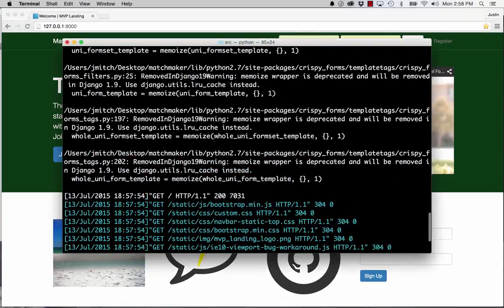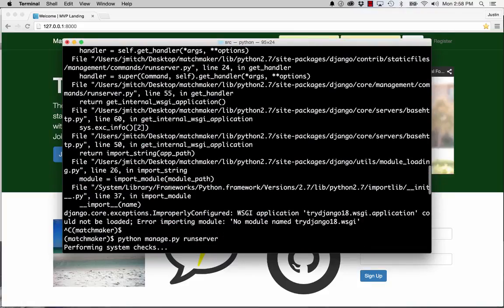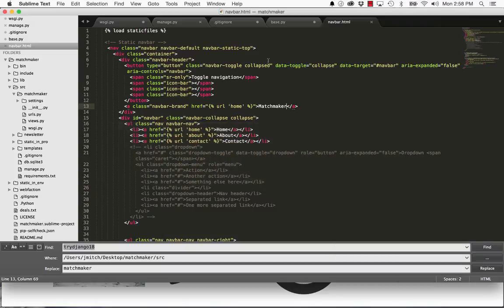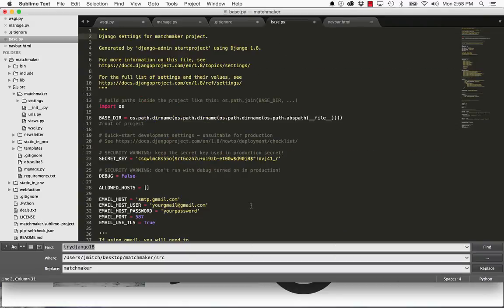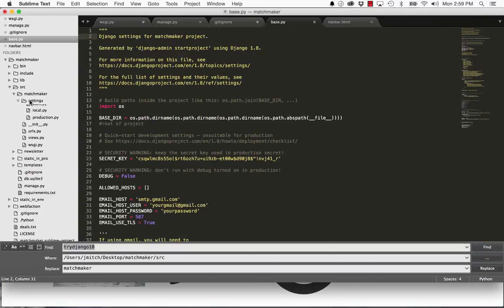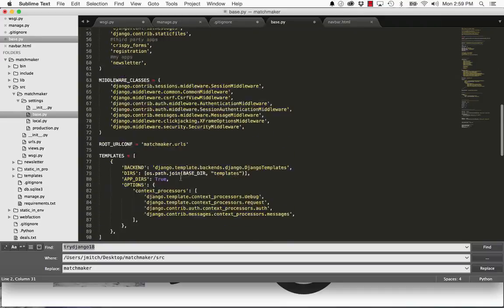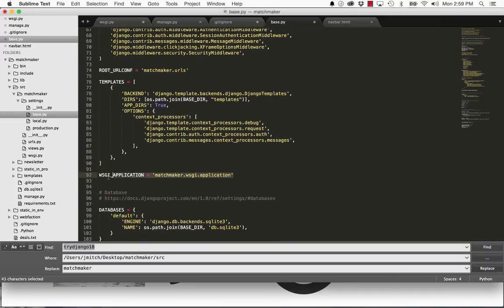So you see the error. If I scroll up again, here's the error right here. Is no WSGI application Django, it does not exist, right? Cannot load module Django 1.8 WSGI. Now I know this from a lot of experience where you would actually set this. So if we actually looked inside of, let's say, base.py, which is in our settings, this is where you actually set your WSGI file or where it's located, and that's it right here.